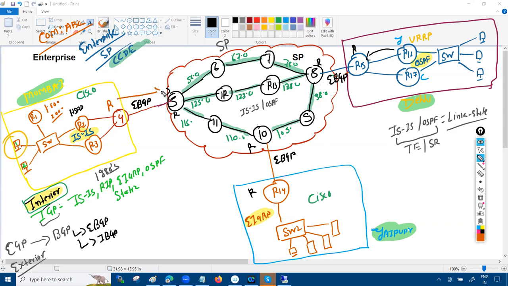Right? Same way, R5 needs to do the redistribution, OSPF into the BGP, and R8 will receive all these routes through the BGP protocol. Same way, R14 needs to do the redistribution, and R14 will send all the information to R10. So try to understand, now we are removing the load from the service provider network. We don't need to do the redistribution on the service provider network now. How to exchange the route within the service provider network?